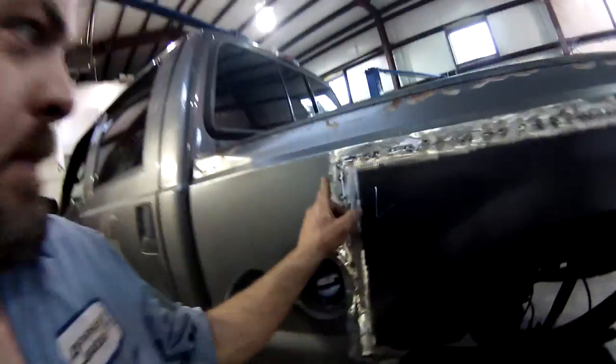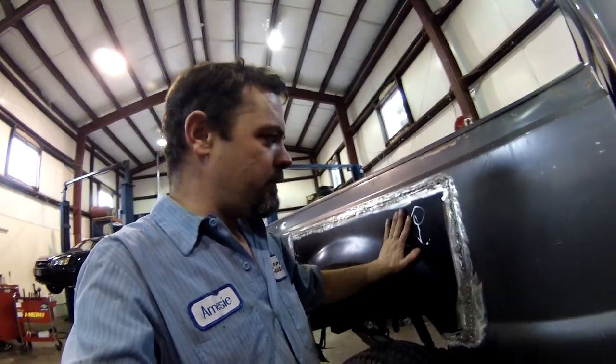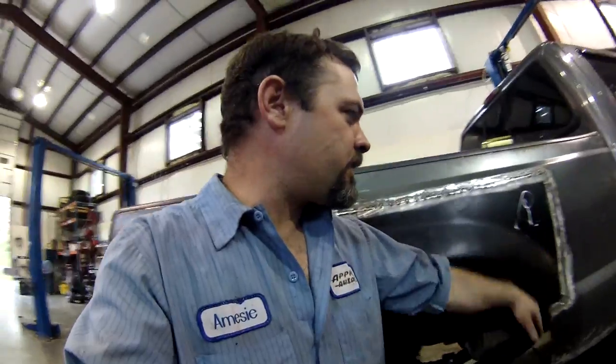Pretty well welded in. You guys saw this side on time lapse, but all of you body guys out there shaking your head, just remember, I don't do this every day. I think this is a pretty good repair for the kind of shop we are. This being a work truck, take a good look at it. We're not looking for perfect showroom condition finish here. We're just looking to pass inspection and hold together, but remember just how rough that was before we started on this side and the other side. It's definitely going to pass muster now.